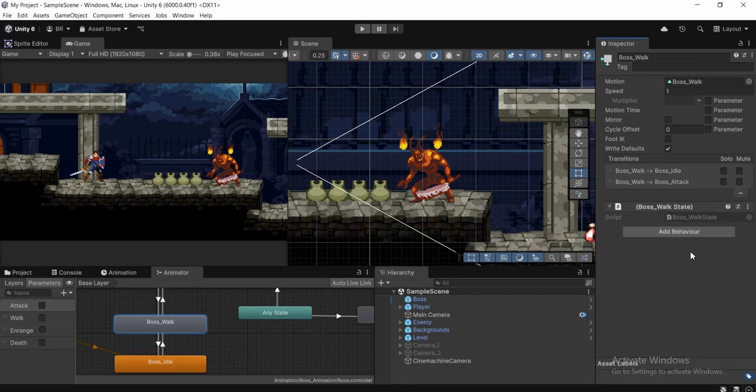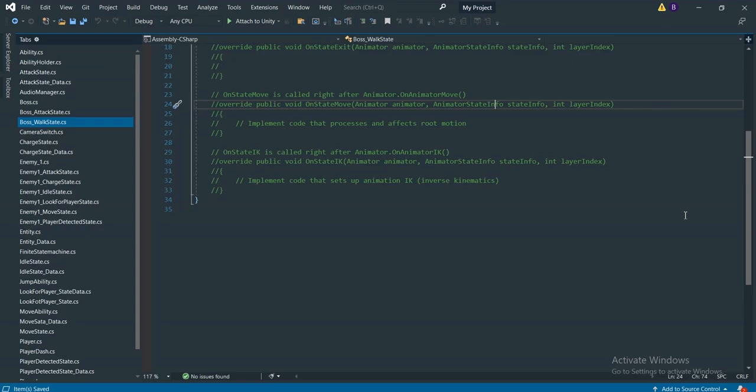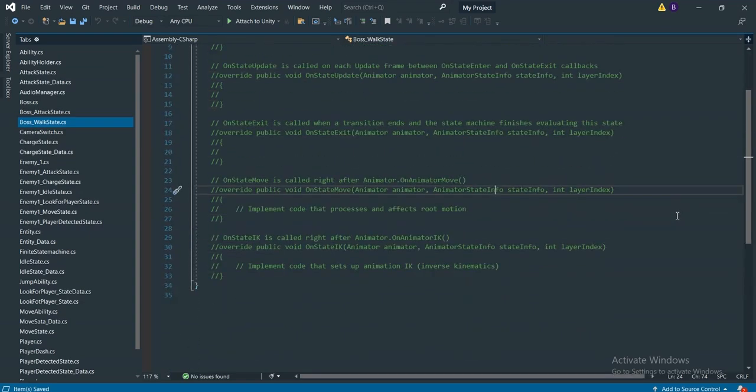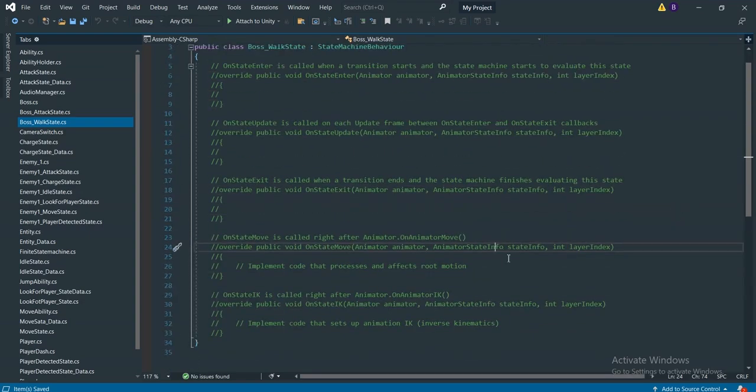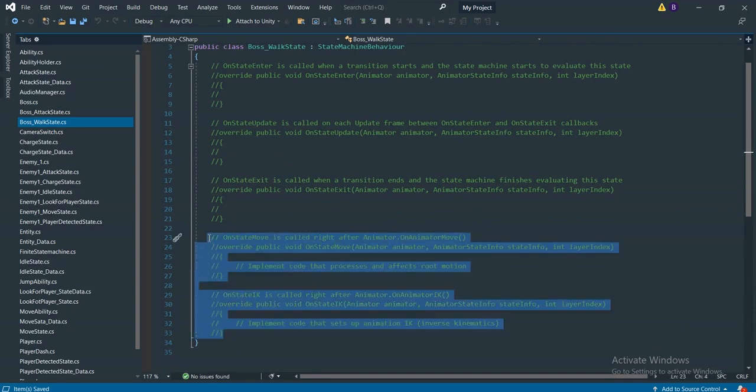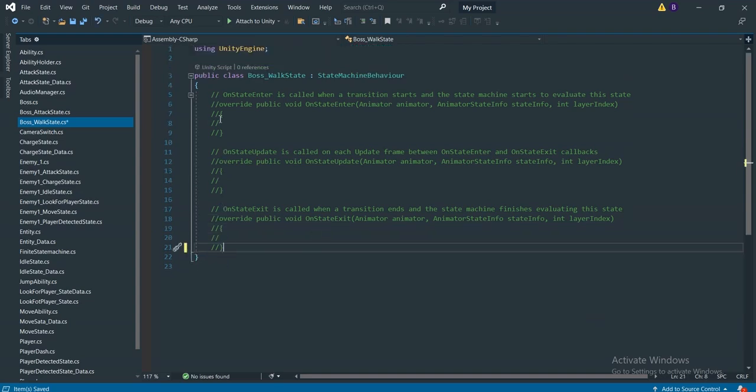So what I'm gonna do, I'm gonna open up that script by double clicking on it. As you can see, it seems a little bit weird. So what we can do, at the bottom we can see two functions, so we can simply remove those, and we don't need them, we only need these three functions. We need this one and this one, and we can simply remove these forward slashes to use that.